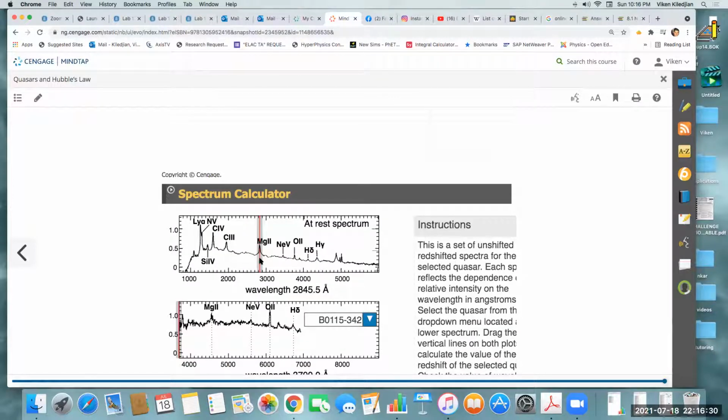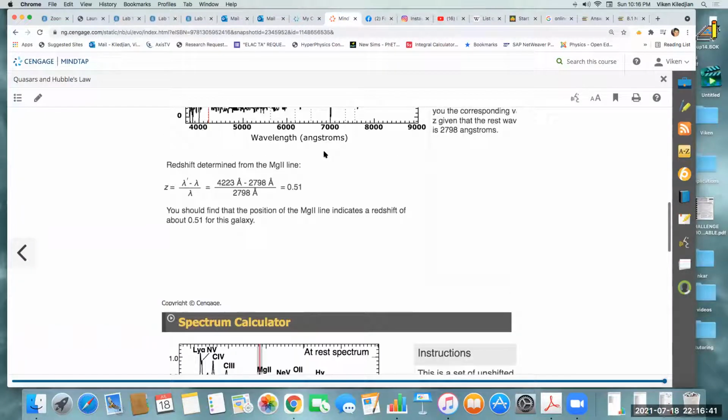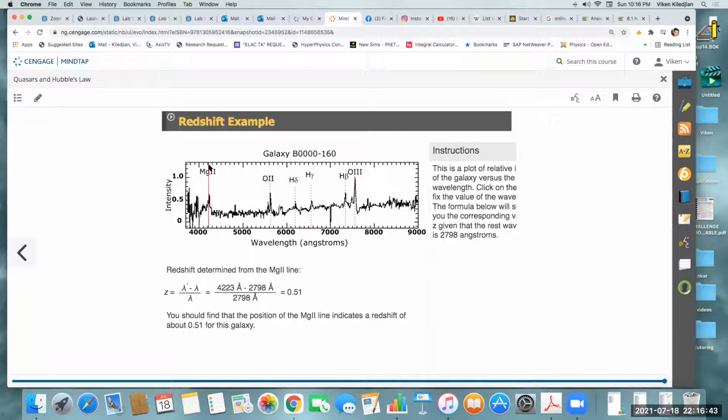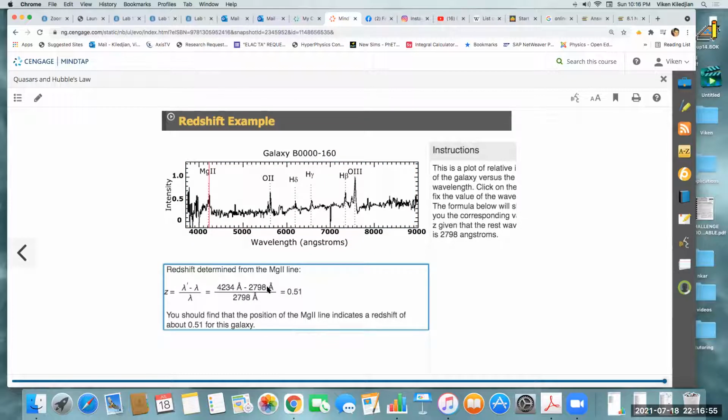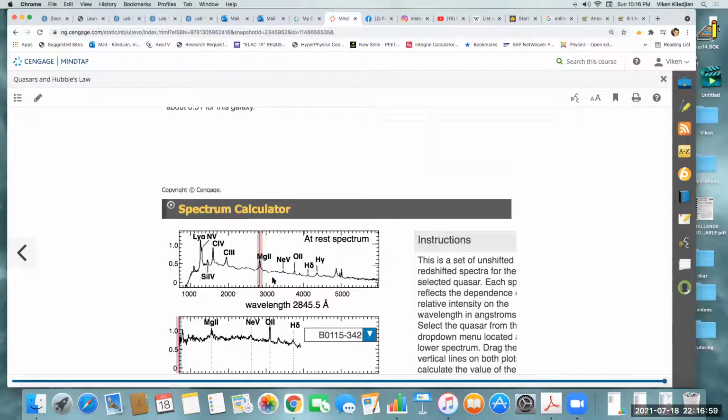But it should be the same one. So right around there. But it might be that we're focusing on a different magnesium 2 line. Let's see. Yeah, it might be that that's a different one from the one that we had here. This was 2798, and it might have been a different magnesium too. This one, the default one here. So, and this is 2845 right here.